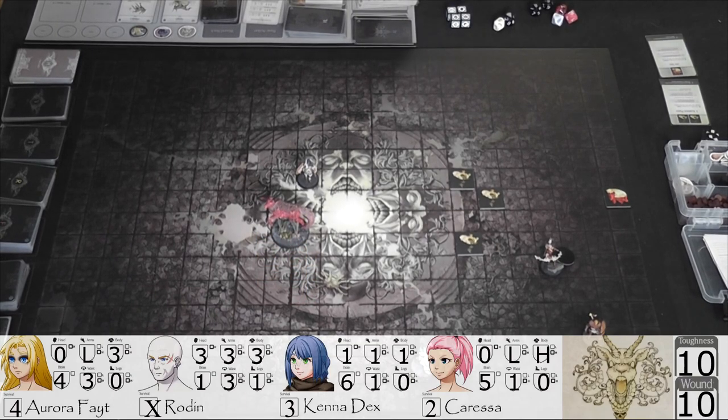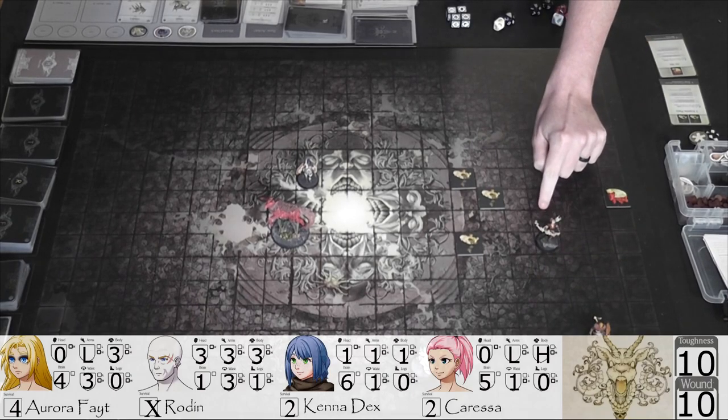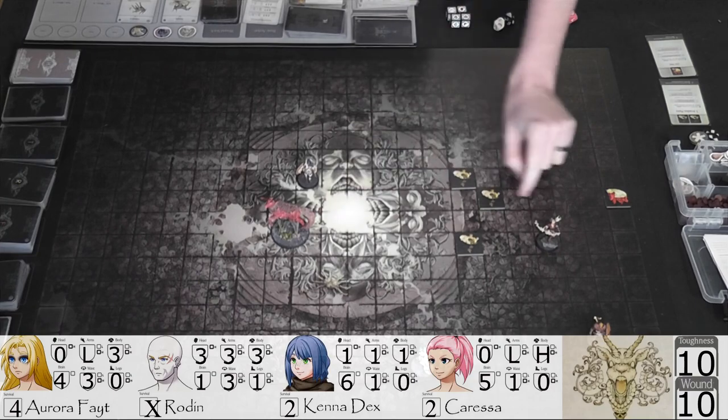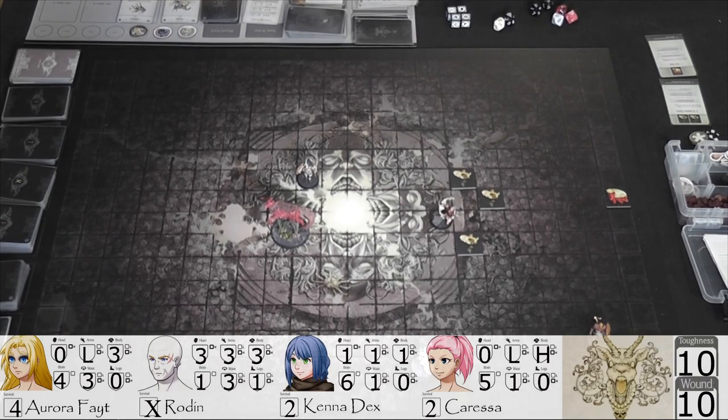Now, Kenna will spend another survival to encourage Caressa to stand up. Now, she's also a leader, so that means +1 speed for Caressa. So, Caressa, let's go. 1, 2, 3, 4, 5. Yep, 1, 2, 3, 4, 5. Get her to there. 1, 2, 3, 4, 5. So that's right. +1 speed. This is actually kind of dangerous because I'm having pretty good luck with the trap, but this is a really bad fight right now. So I really want to kill him as fast as I can.